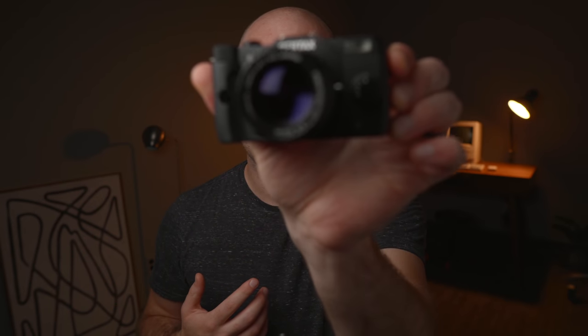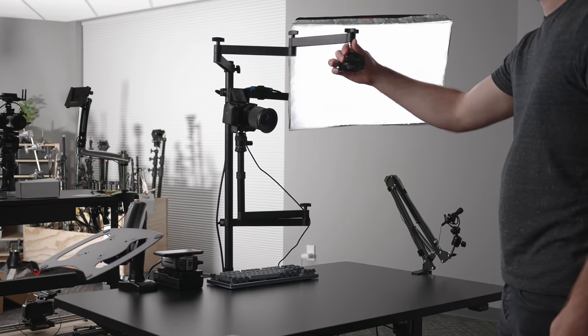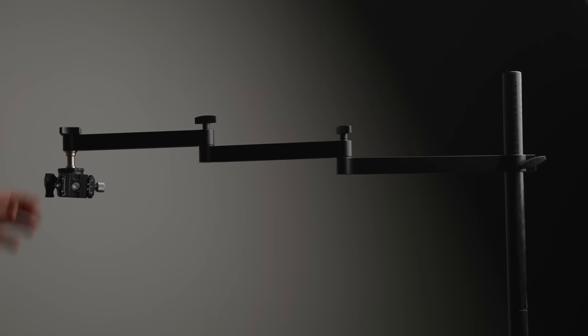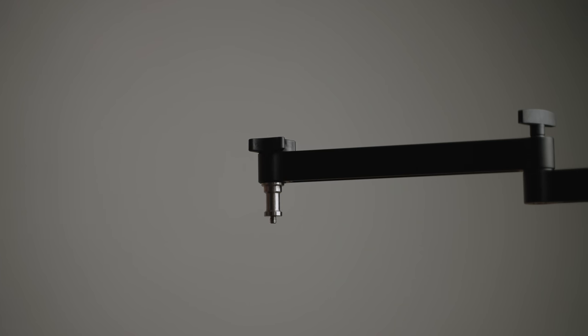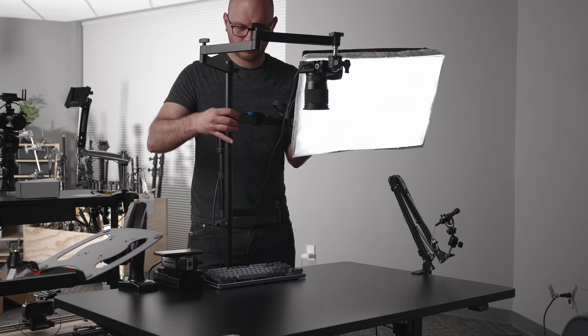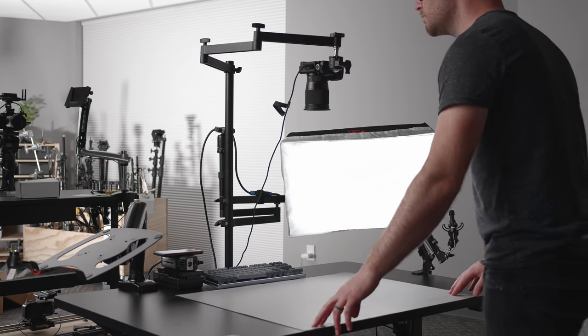That takes care of our main A-roll shot. What if I want to film some B-roll? Let's say I want to get some nice shots of this Pentax camera at the desk using this setup. We're going to move over to a top-down setup where the camera is mounted above the desk pointed straight down. I'll move the microphone arm out of the way and move the camera from the lower arm to a triple arm mounted at the top of the pole. On that three-section arm, I took the lighting stud and flipped it in the other direction so it's now pointing down, then threaded on another ball head from Amazon so we can mount the camera pointed straight down at the desk. Here is what the B-roll setup looks like with everything switched up.